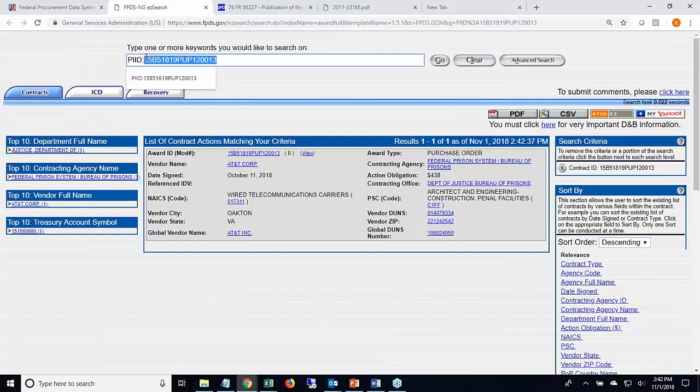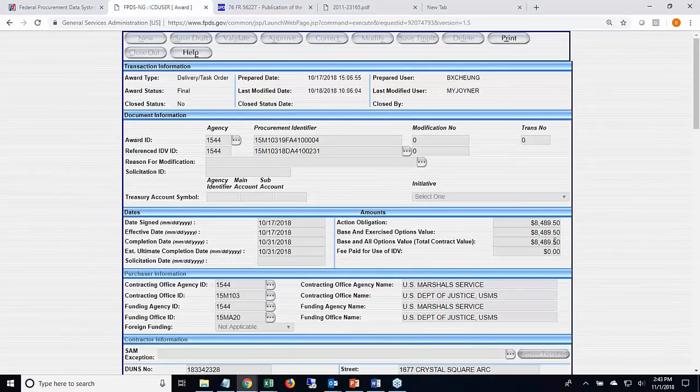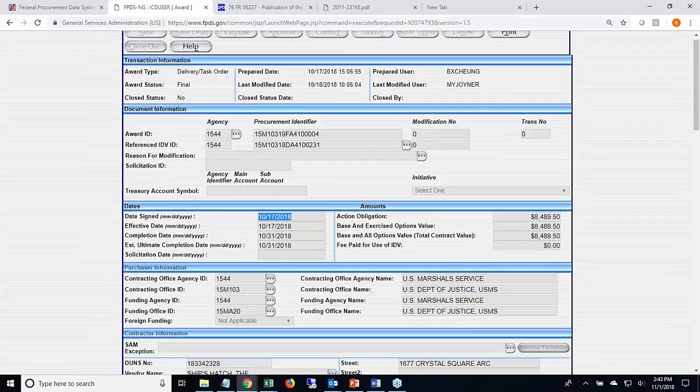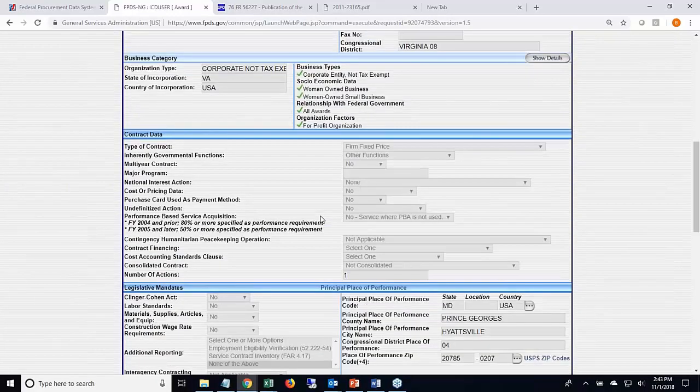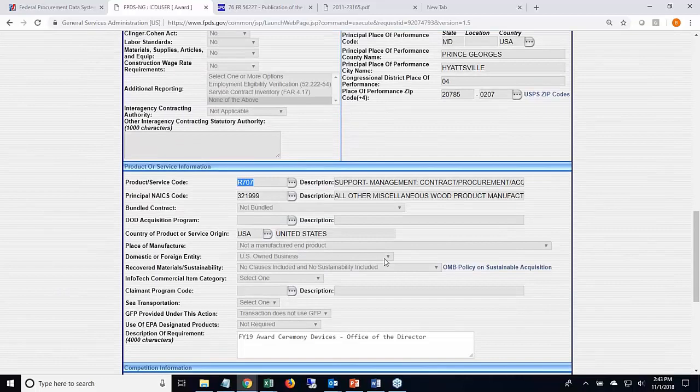Okay. Let's take a look at this one for an other. Justice FY19 award. It is a service. What are they doing?